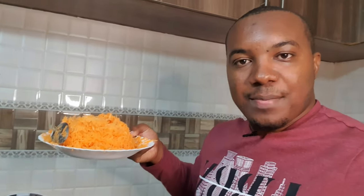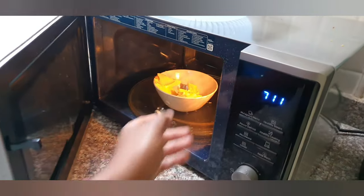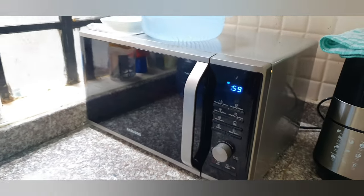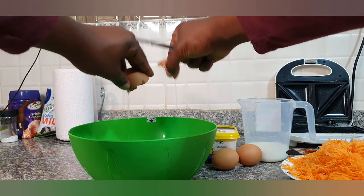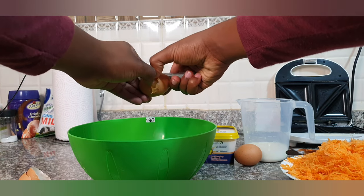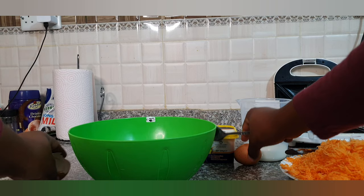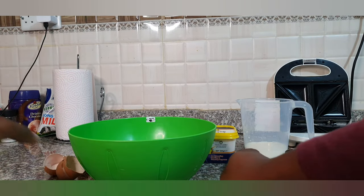Those are the key ingredients for the flour mix. For the carrots, use about four medium ones, or if you have a scale, make sure you have 450 grams. You'll also need three eggs and the margarine. The first thing I want to do is melt the butter — I measured it accurately to exactly 160 grams. While that is melting, I'm going to break three eggs. It doesn't matter whether you remove the yolk or use them all together.